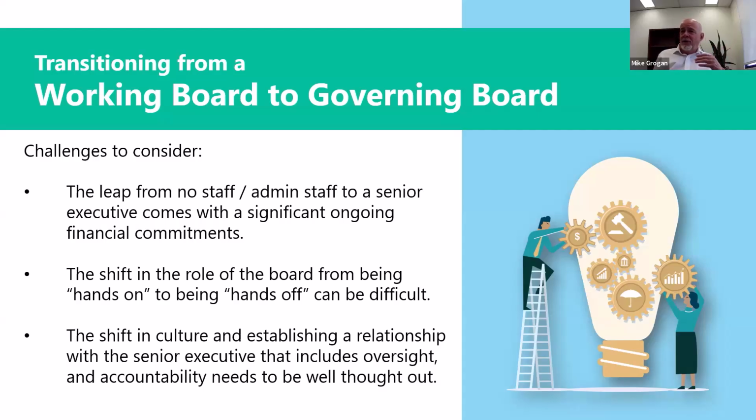It does come with a lot of groups who say, I want to hire an executive director. That's one of the traditional first steps. But that comes with an ongoing financial sustainability piece that's trickier, right? Even if you're going part-time, that leap from no staff to a senior staff is a pretty big leap, and it's there for the foreseeable future. You probably don't want to go down this path unless you say, I can actually fund this for the next 1, 2, 3, or 4 years.